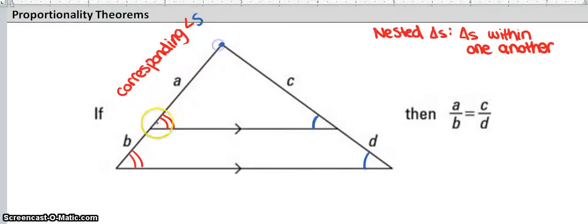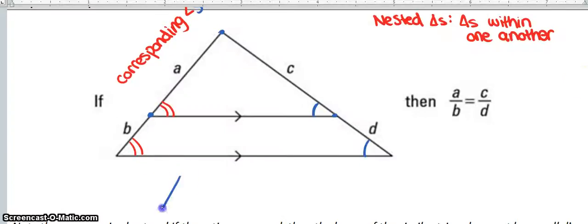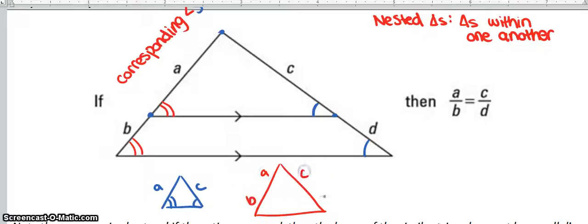And I have this triangle here, and if I redraw that, it looks like this. Maybe not, close enough. So you have side A and side C, and I have this one marked here and this one. Okay, that's a smaller triangle. Then the bigger triangle here would be a combination of A and B and C and D. And I know that these angles are congruent to the ones in the smaller triangle. So this angle is congruent to this angle is congruent to this.